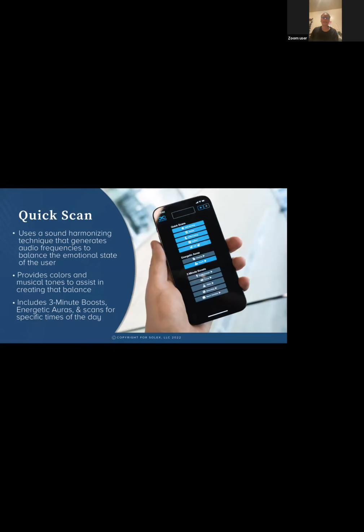I'm definitely using Quick Scan too. What's really awesome about the quick scan is the energetic auras, the clearing music and the shielding music. Whenever I need to go to the post office, I will clear the energy, and then I will shield my energy. It's an easy way to have energetic hygiene, which is really important for highly sensitive people. I consider myself highly sensitive. When I am in places with a lot of people, I can get a bit overwhelmed or over energized, and the clearing and the shielding really help that.